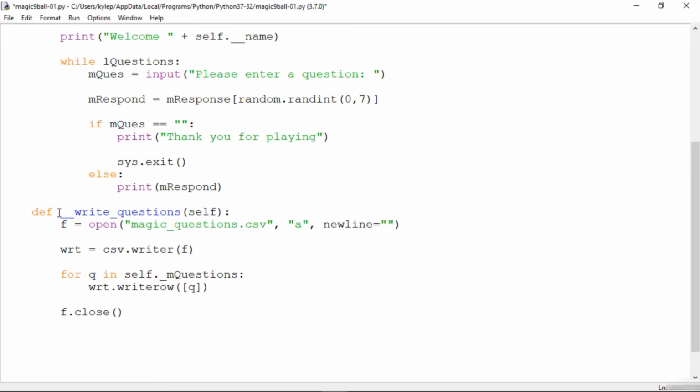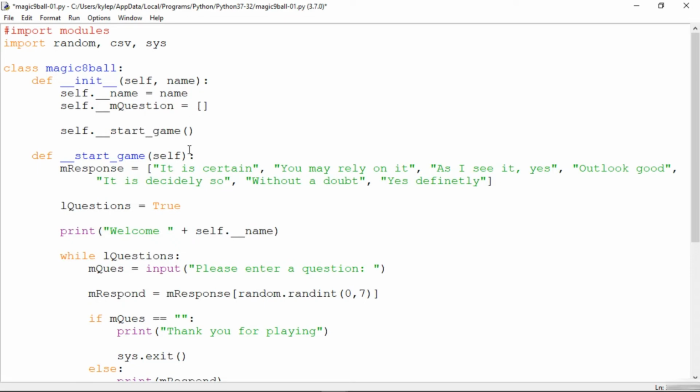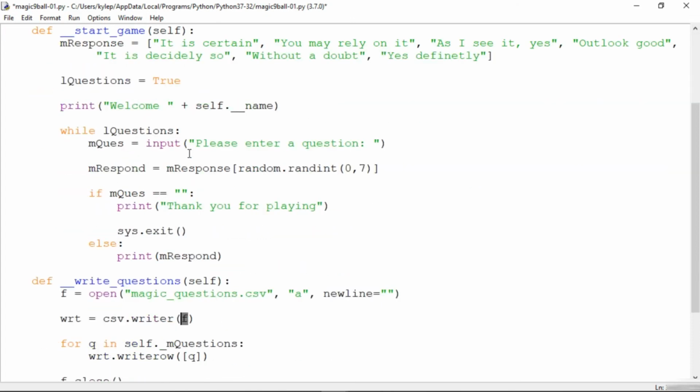All right. So within this method called write_questions, we are going to open up the magic_questions CSV file. Remember, that's available at the beginning of this section of this project. You can download that and use it. You can even create your own if you like as well. Then we'll get into the writer object within CSV, and it's going to write to the file that we opened there. And then we're going to create a loop to be able to write out each of the questions within that question list. Now remember, our question list is currently empty. There's nothing in it. Well, you know what? Each time the user asks a question, I want to store that inside that variable.